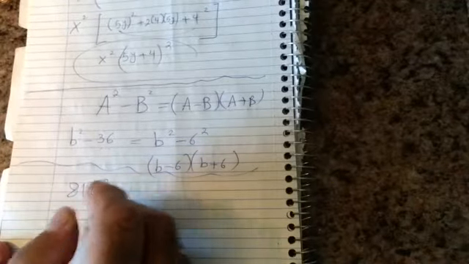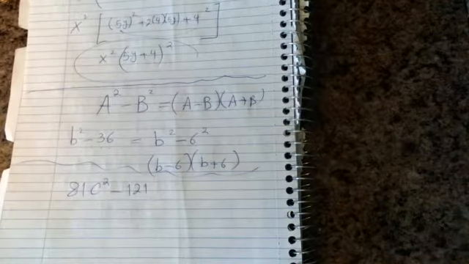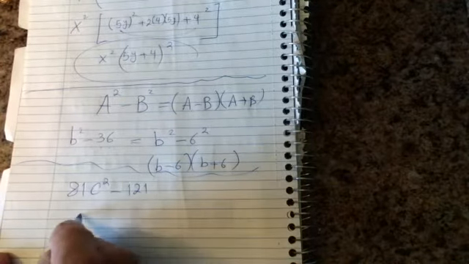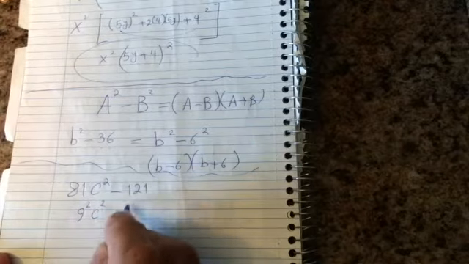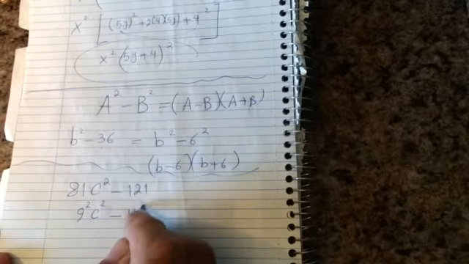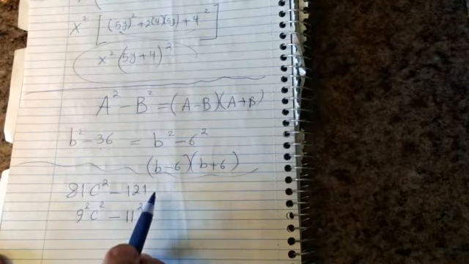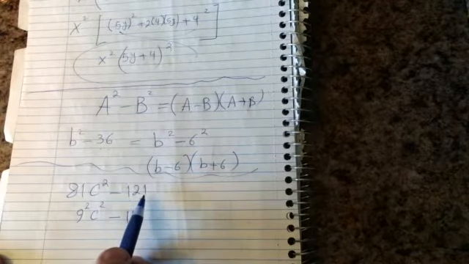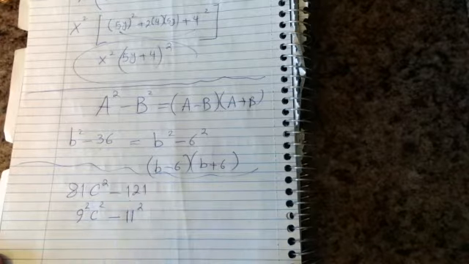81c² minus 121. We want to factor this. 81 is 9 to the power of 2, and 121 is 11 to the power of 2. And you could find it if you keep dividing by 2, 3, 5, and when you reach 11, when you use your calculator and divide by 11, then they give you this.